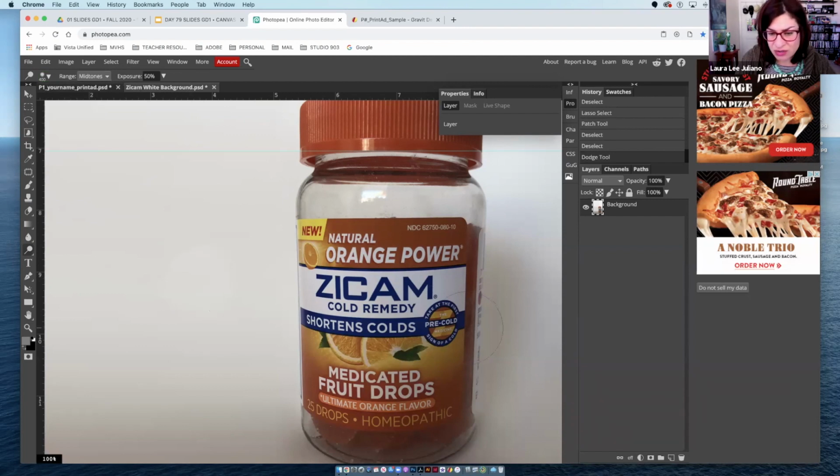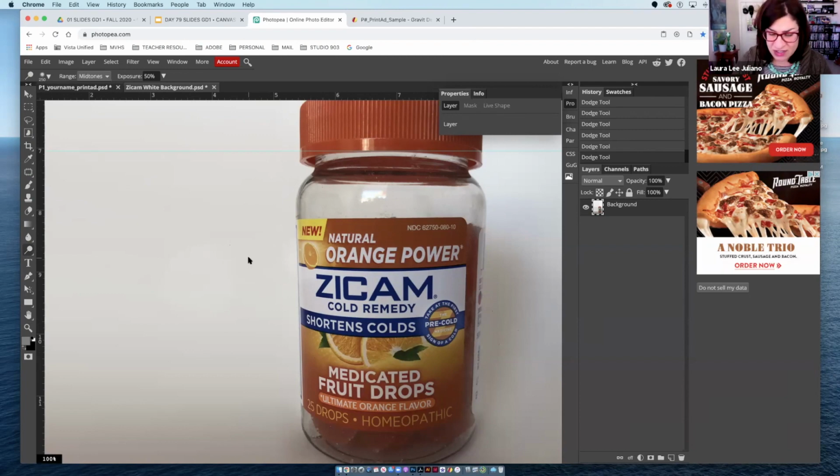So I'm going to click right here. I'm going to reduce the size of my brush to be right about the size of that label. I'm going to click on it a couple of times, and you can see how it just brightens it up a little bit. Maybe I want this orange right here to also be a little bit brighter. Just clicking a couple times makes it pop a little bit. These are destructive techniques, by the way.